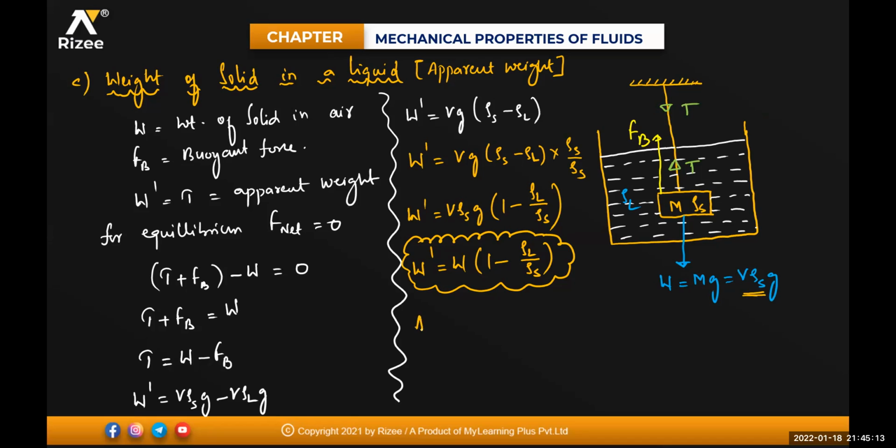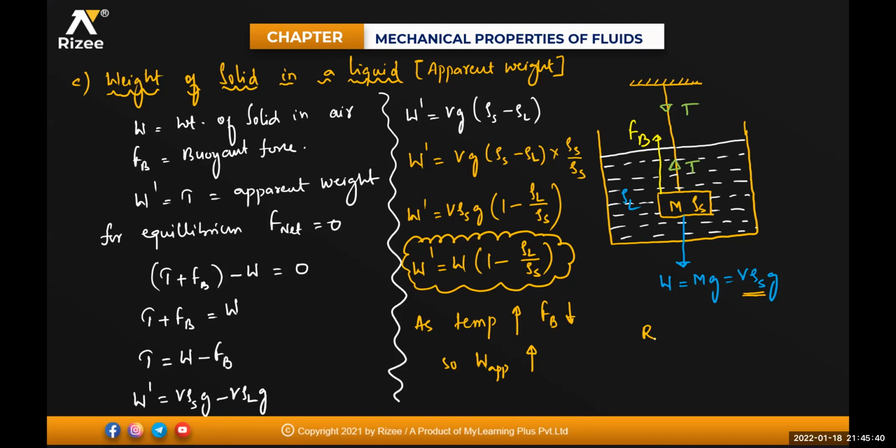So I can say that as temperature increases, buoyant force will decrease. So apparent weight will increase. Very important, beta. Whenever you are increasing the temperature in this situation, the buoyant force will be decreasing. If the buoyant force is decreasing, the apparent weight of the body will be increasing. And I already told you that.